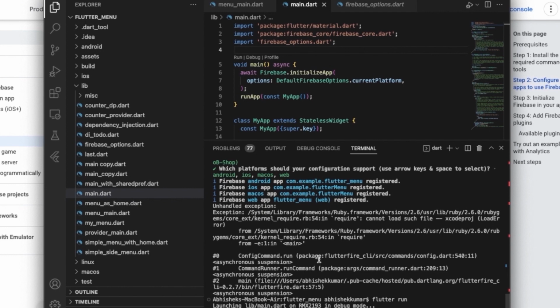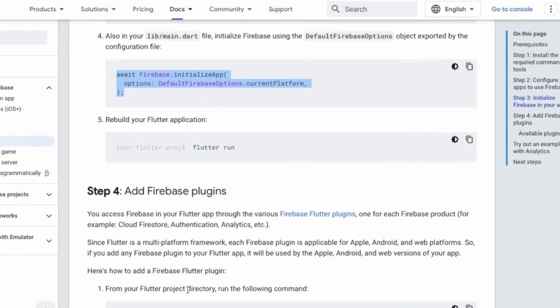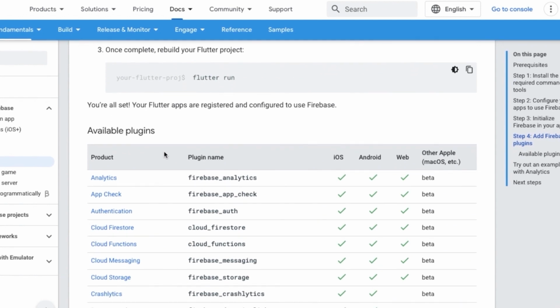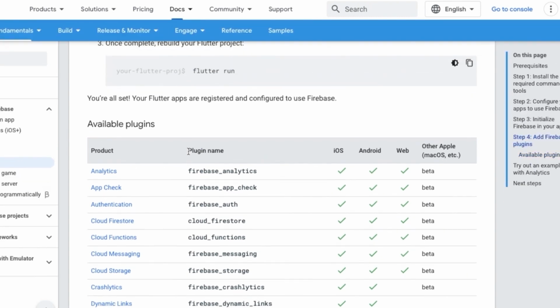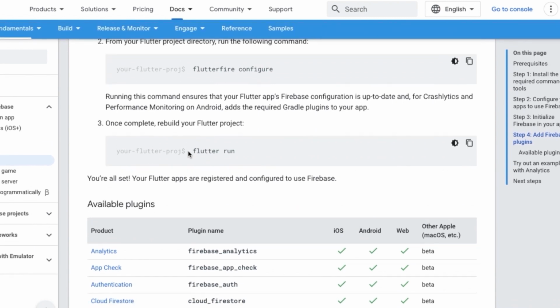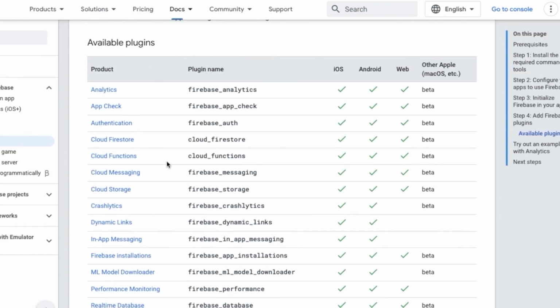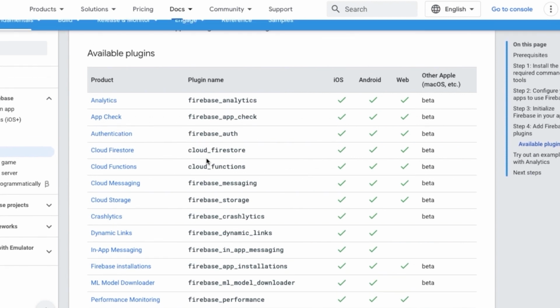So our app is still in the build stage, it's building. So this is just the core of Firebase, and if you want to go for additional features, then there are plugins available. For example, if we want to use the authentication feature, then there is an authentication plugin for that, and we will be using it in our next video, because authentication is a very useful feature and one of the important features of Firebase. So we will definitely be using it.